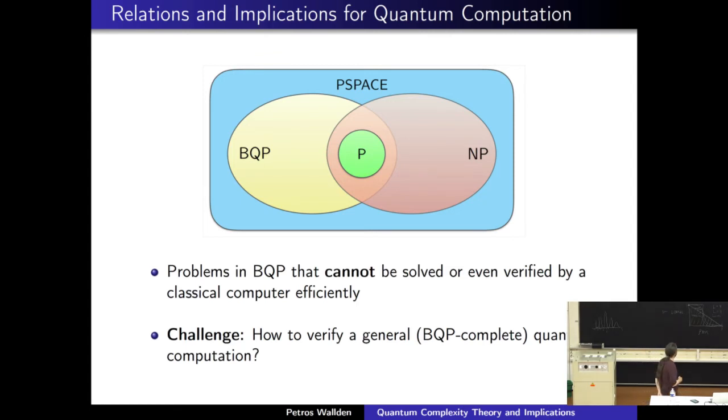BQP but not in NP? Well, actually, some of the sampling problems that we're talking about are examples, and there is a big discussion in the quantum advantage problems about how to confirm that that advantage has been achieved. So this is one example. Also, simulation of quantum systems should be there as well. Maybe that quantum advantage paper by Google from 2019 was a good example of probably a BQP problem, where they basically say, okay, we sampled from this unitary, here is the distribution, but you're free to check whether it's correct or not.